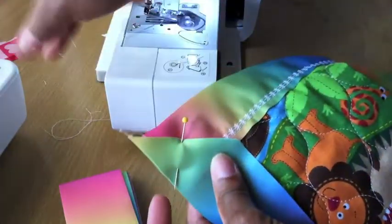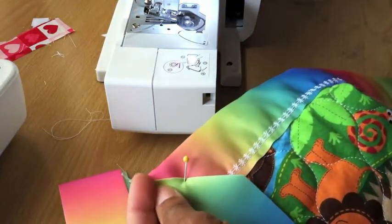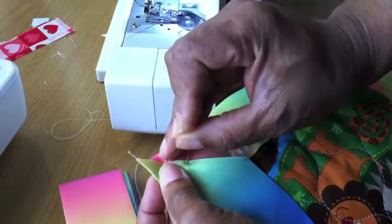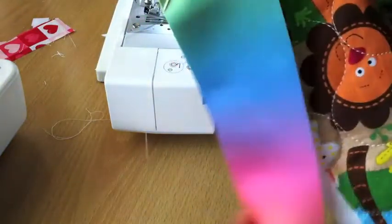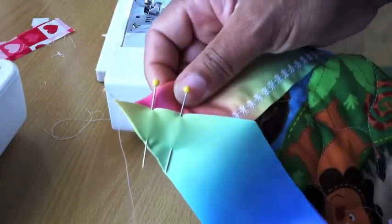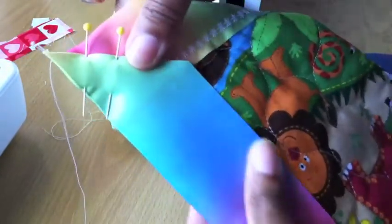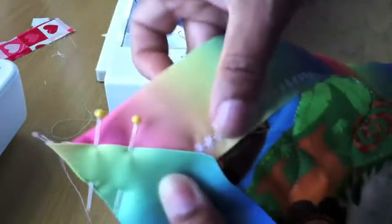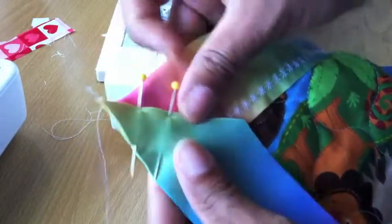And then you're going to stitch right along here. So you'll have a lovely corner for your baby blanket. Okay? And then once you do the corners, you're just going to keep stitching all the way down the edge, just like we did on this part. You'll just start stitching all the way down here.